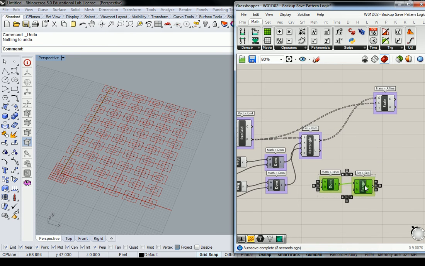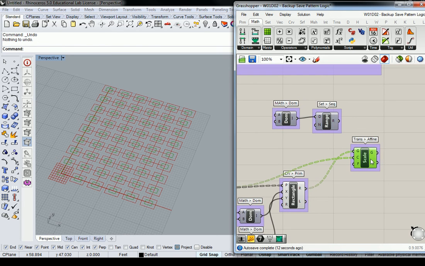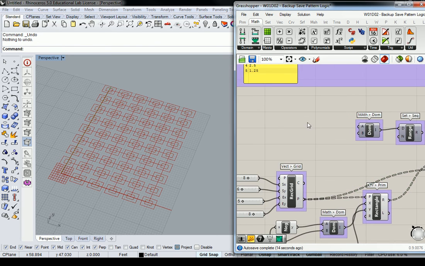I'm going to move this up here for clarity, just to keep it a little bit more organized. So anyway, I'm constructing a domain. I can use static numbers. I can use a slider if I want. In fact, I will use a slider just to show you the dynamic nature, but feel free to use a static number if you want. Anyway, so A, B are just my two different numbers.